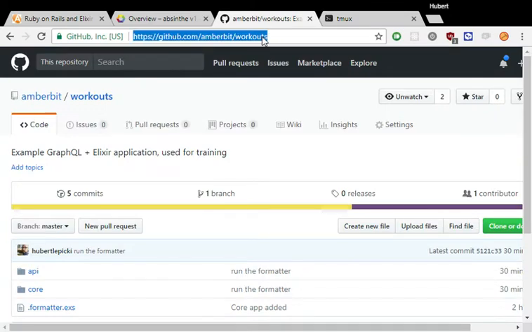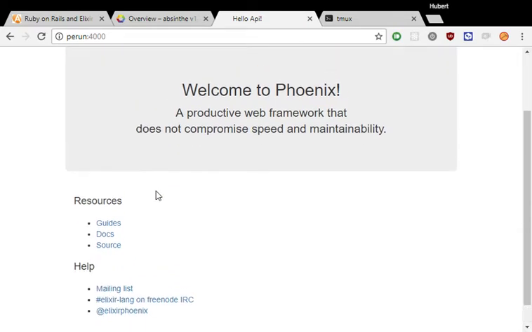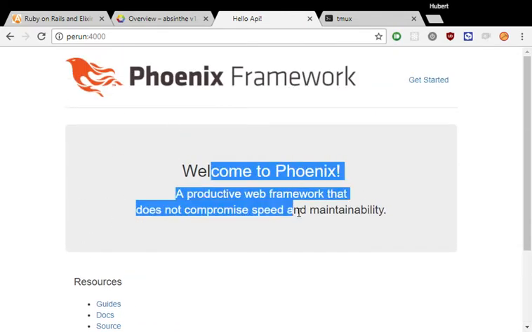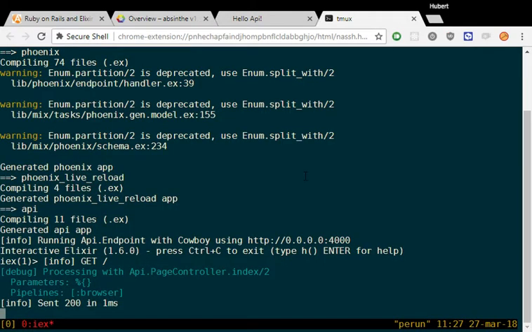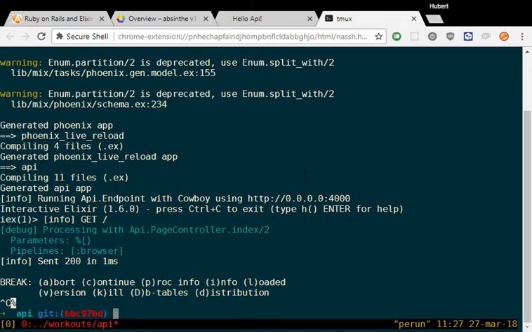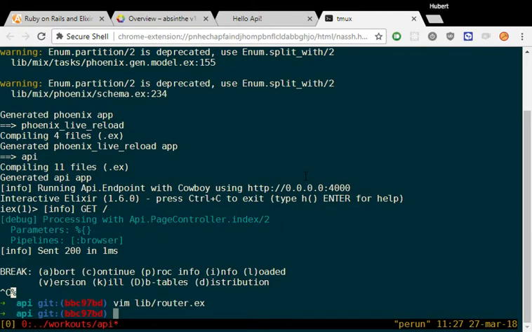Here we go, and we can go to my development machine, which is on port 4000. Yep, precisely. This is the page we expected to see. All right, let's stop it. As you can see here in the router, there's nothing else, just the default page controller. We're gonna change that in a second.